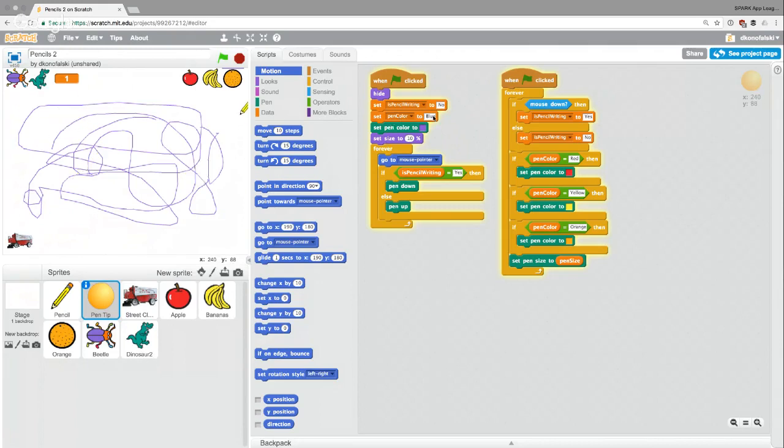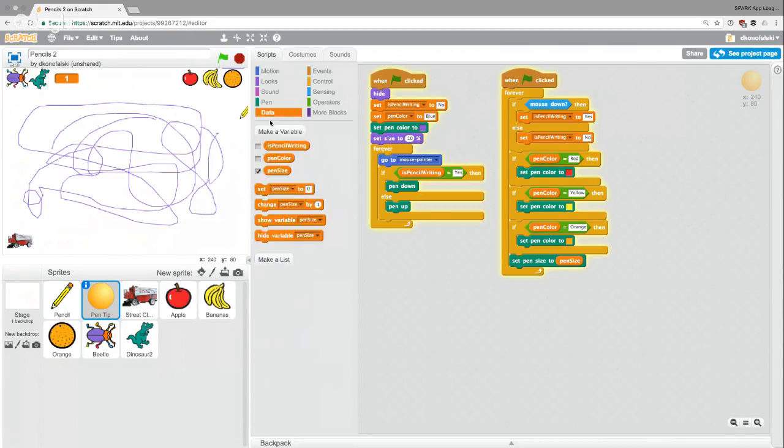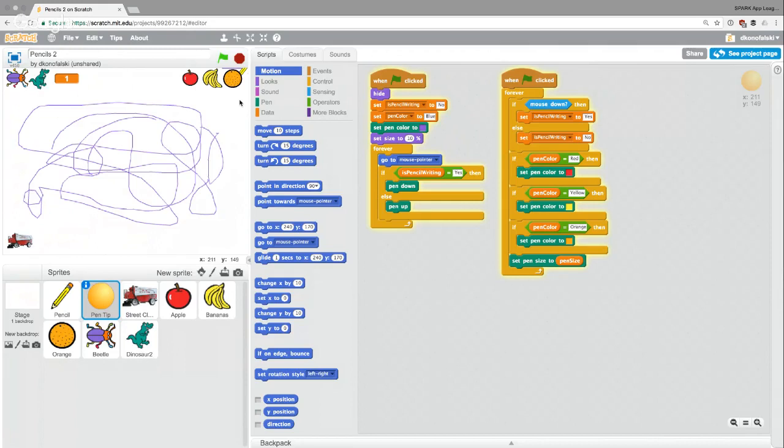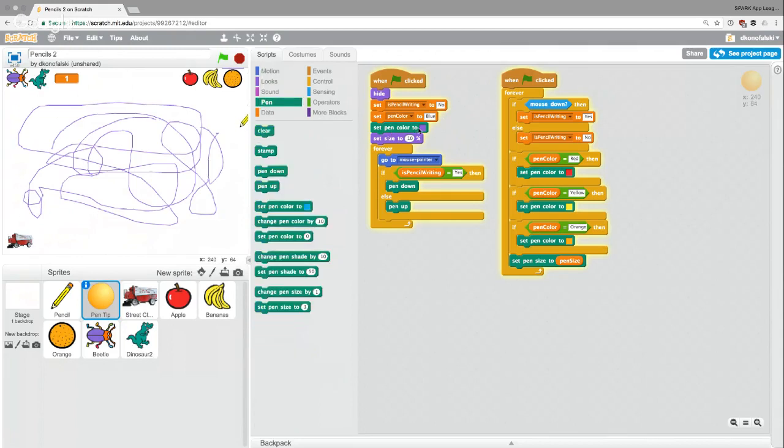We've also set the pen color to blue, which I created another variable for. If you weren't following along last week or didn't get a chance to see it, variables are all under the data section, and they just basically allow us to keep track of things that we're doing in our program. So I've got one for pen size, one for pen color, and then, is the pencil actually writing? And so I'm setting, is pencil writing, to no. I'm setting the pen color to blue, and then I'm actually using the Scratch blocks to set the pen color to blue, to the color that we want. And again, you can click on this little block here and just hover your mouse to get the various colors.